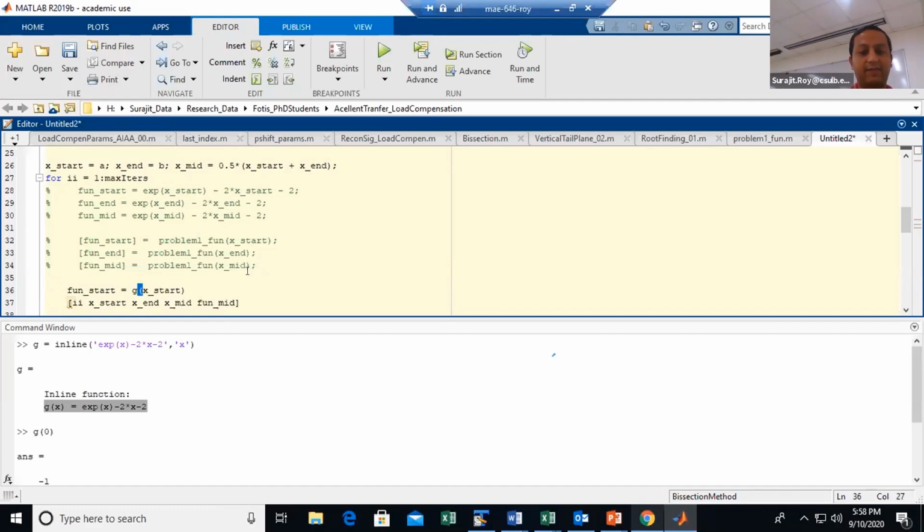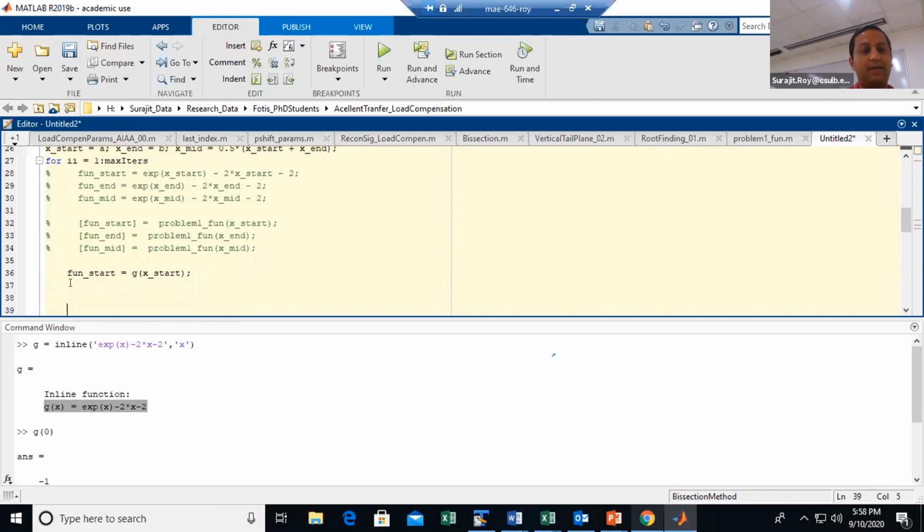Now, G is a function that will be defined inline, inline in the sense of the command prompt. And the function value at the end would be, and function value at the middle. Okay, function value at the middle is equal to G of X.